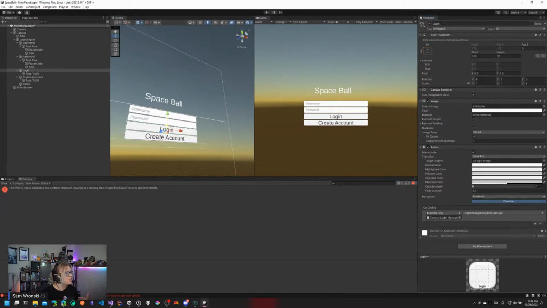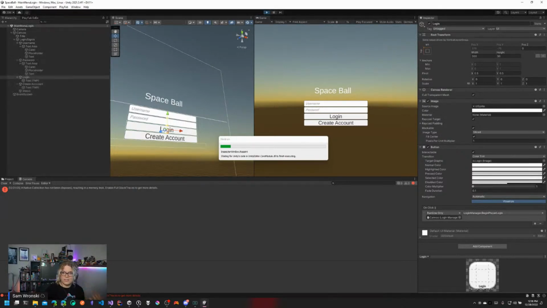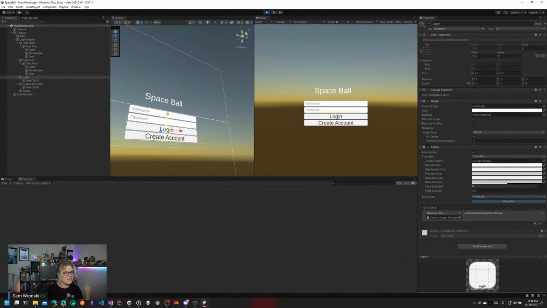Whenever I click login, it should now trigger our login function. So we should actually go and try to log in to our cloud service, and actually try to do the authentication bits. So if I do test and test, that should probably be a password field. But if we do login here, you can see it switches to logging in and then user not found. We specifically said don't create a new account. So this doesn't go and create a new account for us. If we try to log in with this, we just get an error that the user account doesn't exist.